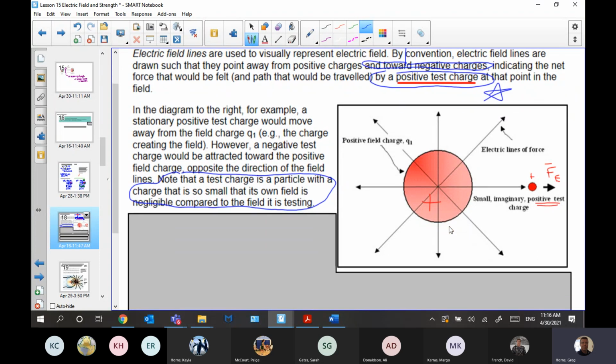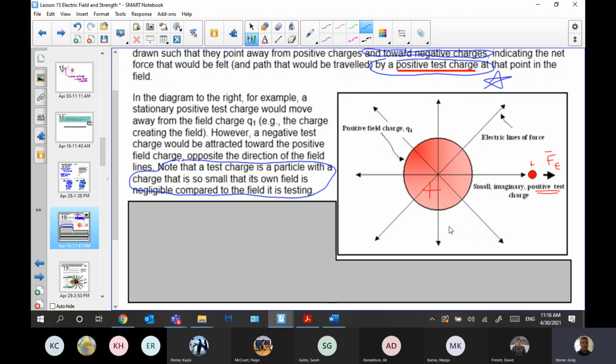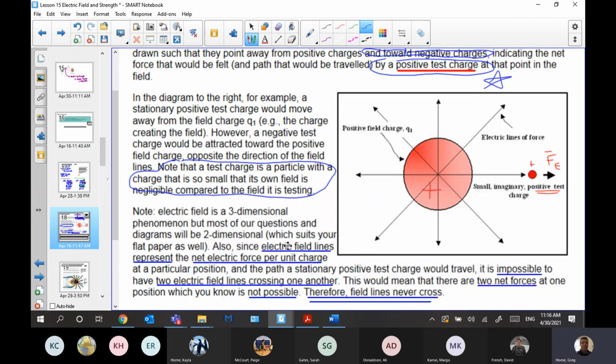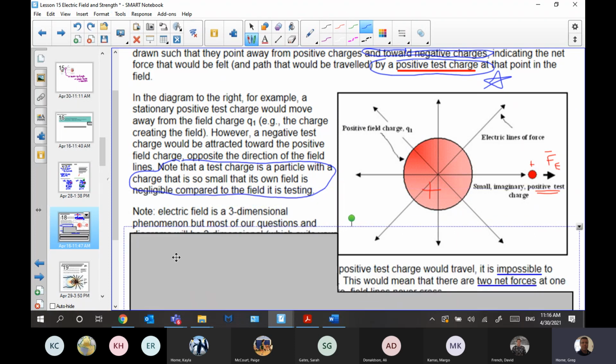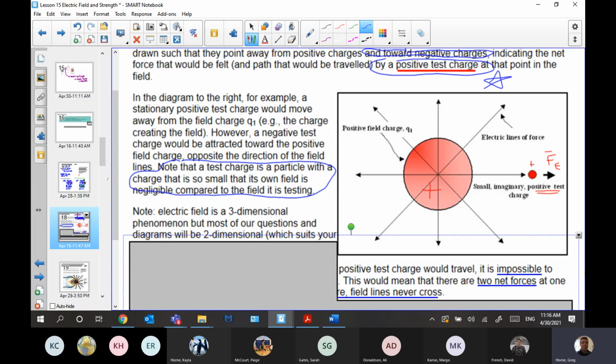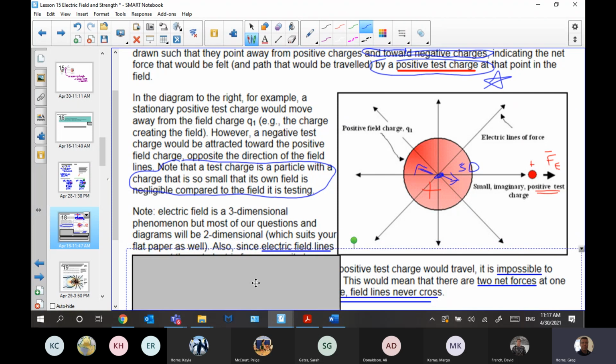That's important to recognize because you're going to have equations where there's two Q's, and one of them is the one that's causing the field and the other one's just the one being affected by the field. So you've got to watch for that. It can be a point of confusion. Down here, I'm saying note that this is actually a three-dimensional field, but it's hard to draw the 3D, right? There would be a line coming out straight towards you from here, and a line going straight back. It's a very three-dimensional thing. In 3D, you could picture more lines, but it becomes very hard to visualize.